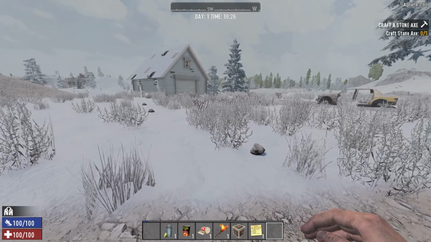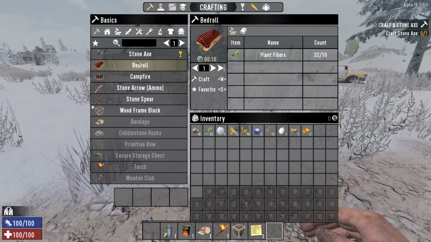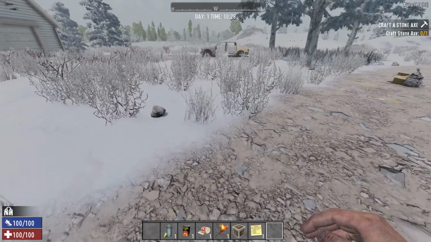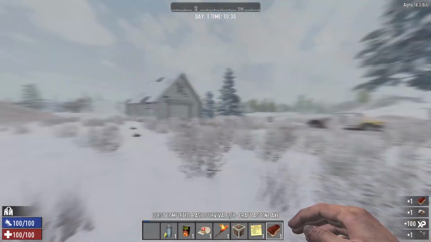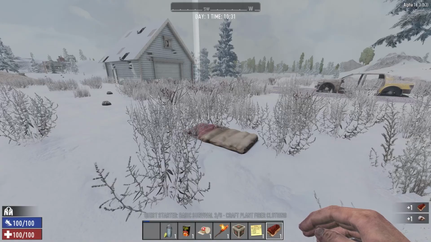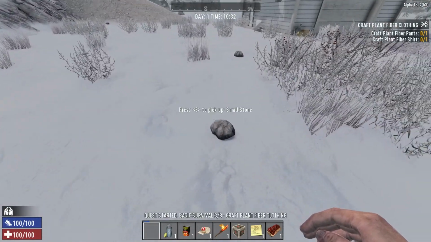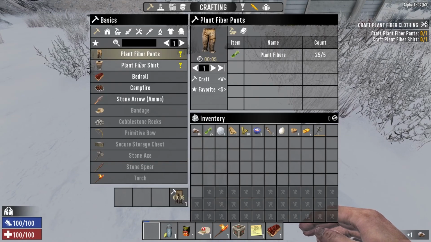All right, next part, craft a stone axe. We're just going to fly through this very quickly. Stone axe, W to craft. Right, that'll be done. We're just going to collect a few other little things while we're here. I'm going to pick up my bedroll as well. I'm just going to go to there like that. Right, so we've got the bedroll done. Now it's telling us we've got to make some fiber pants and a fiber shirt. So we're going to make those.